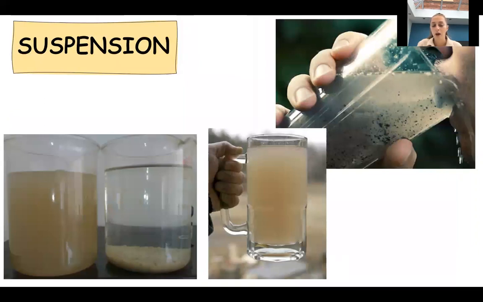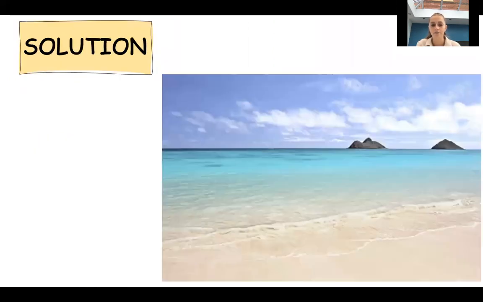Suspension is where the water might look a bit dirty. If you've ever been to the coast, perhaps you've been to Blackpool or Lytham, and you thought, oh, that water looks a bit dirty, a bit brown. This is where the sediment, the material, is carried in suspension. So it's just carried throughout the water. It's not rolled or bounced along the seabed, it's carried through the water. So it's really fine particles, like sand.